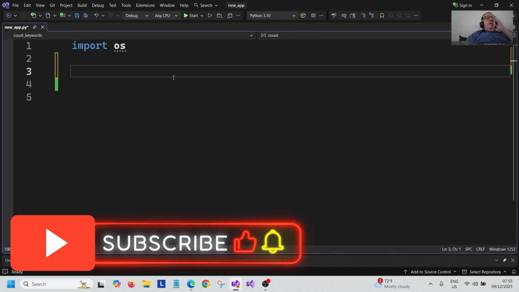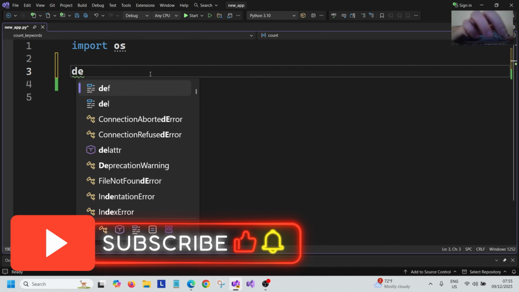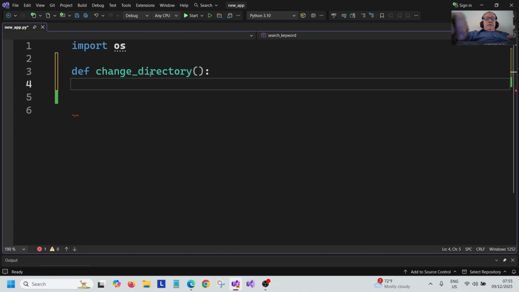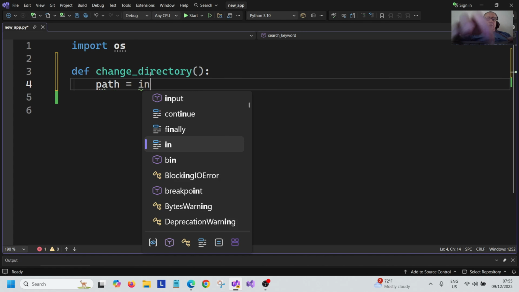Today we're going to list folders in a directory path. I'm going to create a function called change directory, and I'm going to create a variable called path and assign it to input.